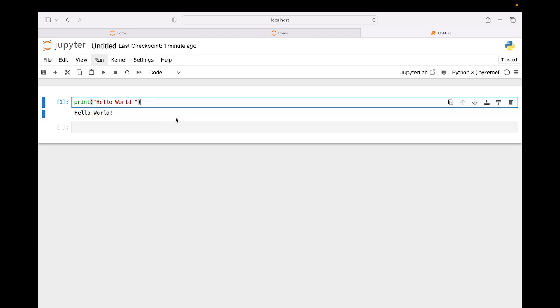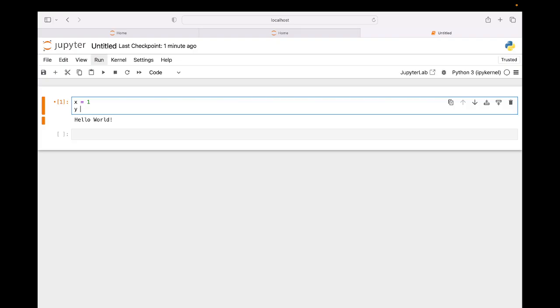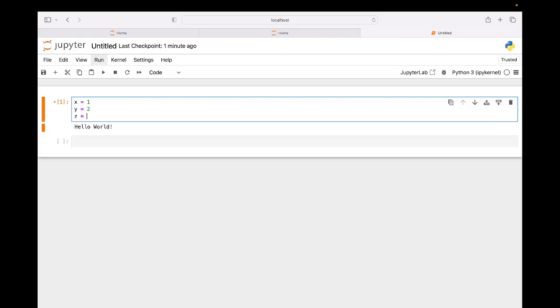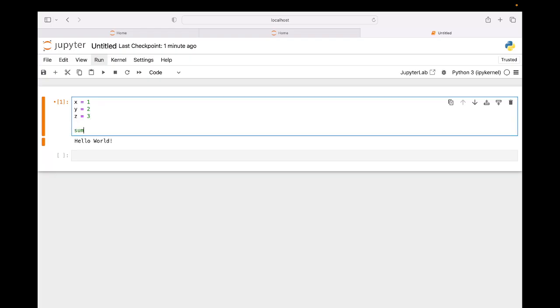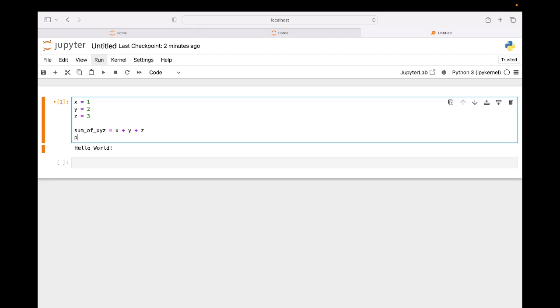So I can equally do everything that I've done before. I can say x is equal to 1, y equals 2, z equals 3. Then I can say sum of x, y, z is equal to x plus y plus z, and then I can say print.